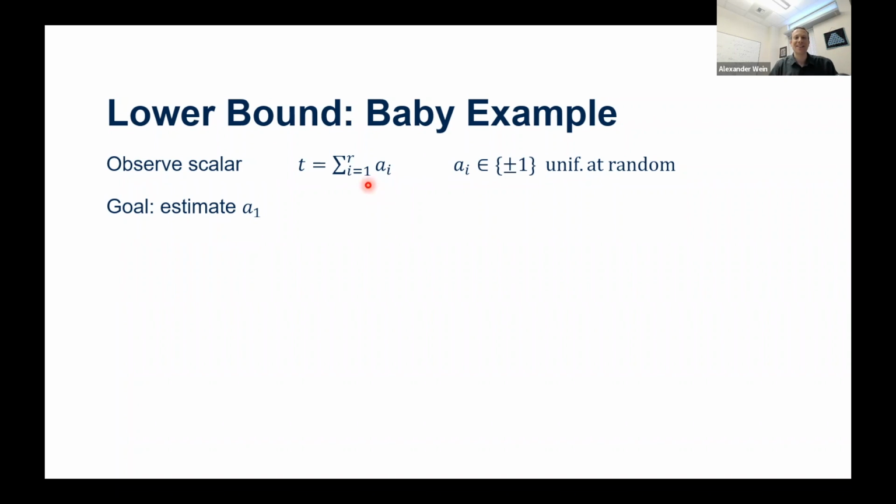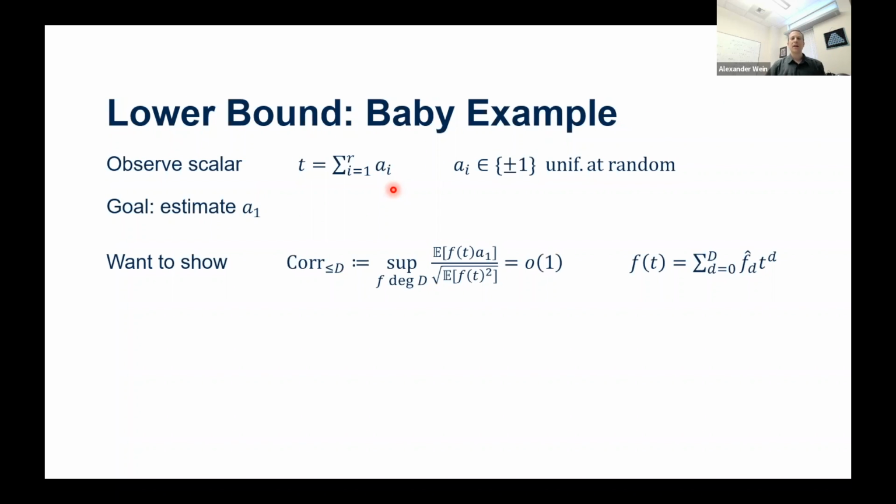The purpose of this is not that this is an interesting problem. The purpose is to illustrate the proof technique in the simplest possible setting. And it turns out that the same technique that will work here can also be extended with more work to the true tensor decomposition problem that I talked about. Okay, so we're going to try to prove this lower bound anyway, even though it's silly.